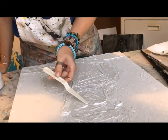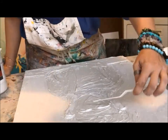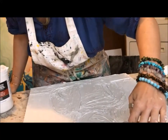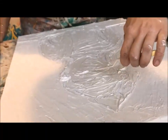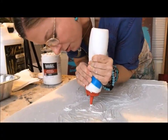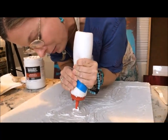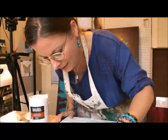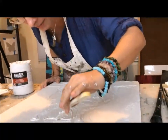But I tried that once, to do it all at once, and I wound up with a cracked mess that was not savable. So it's very important to layer it. And you can't really get in a hurry with this stuff. It's not forgiving. Yeah. And if you're someone who's not really confident in their drawing abilities, this is actually a really fun medium to play with, because as you can see, you don't have to be some great draftsman to be able to create something with this stuff.